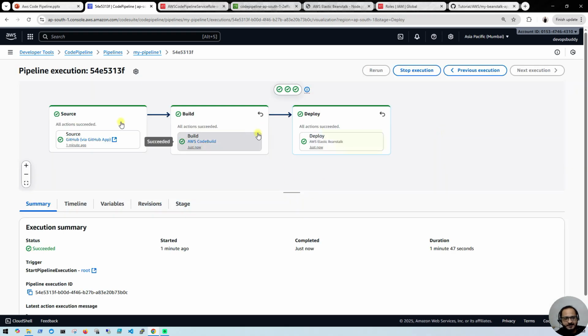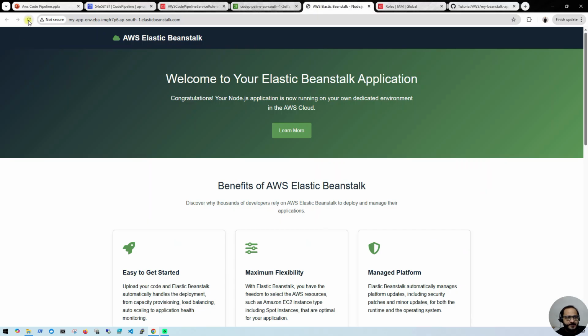So all the three stages have been completed. Now let me go to my Elastic Beanstalk and refresh it. You can see we are getting the message, hello from elastic beanstalk. This is what we want as an output. It means the application is deployed successfully using CodePipeline, which is CI/CD in AWS.